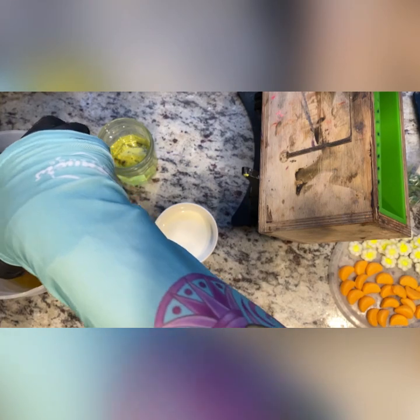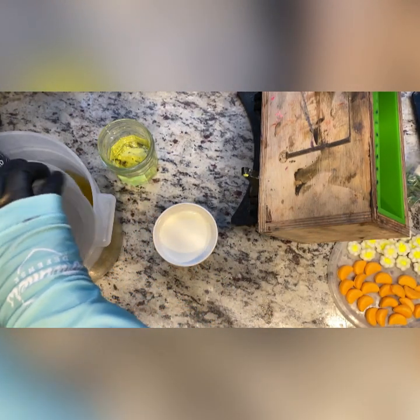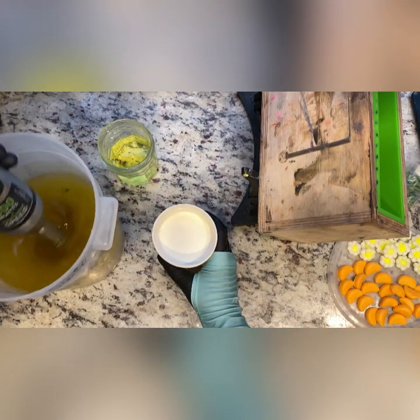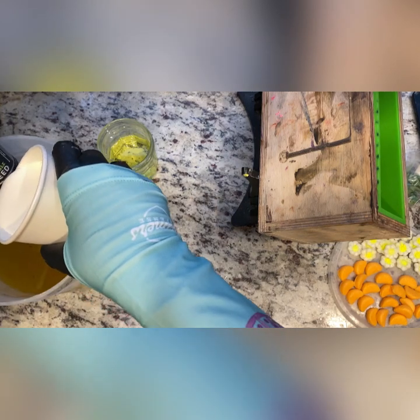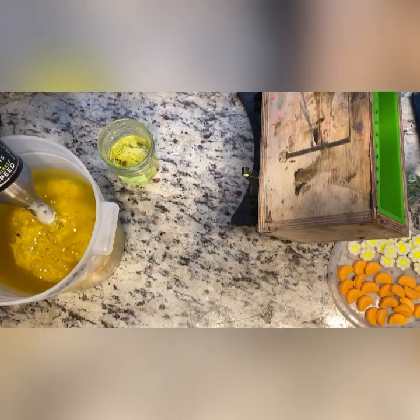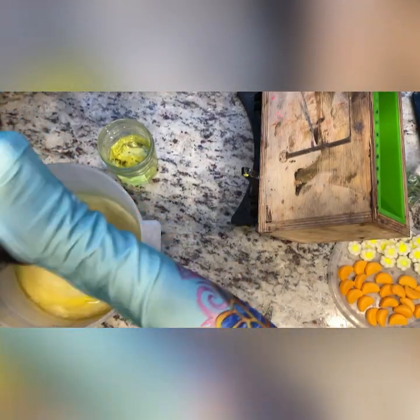So this is my lye solution going in. It has powdered sugar and raw silk as well as sodium lactate. That's the goat milk you're looking at right in front of me. We're going to grab that in a second. So there goes the goat milk going in. And this fragrance is from Candle Science. It's orange blossom, and I'm obsessed with it.